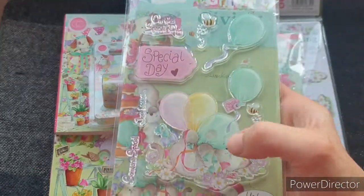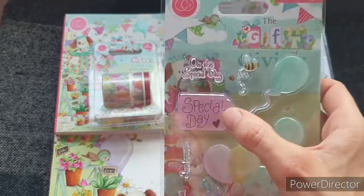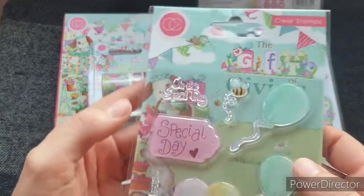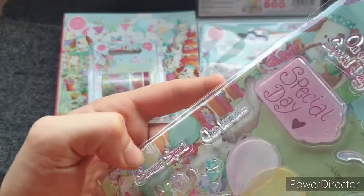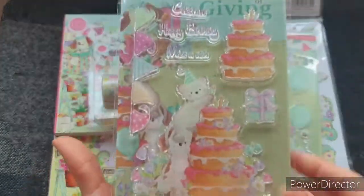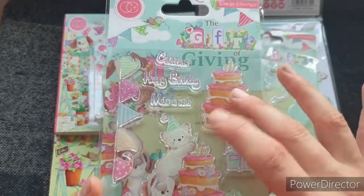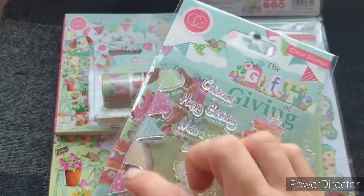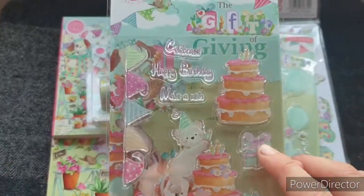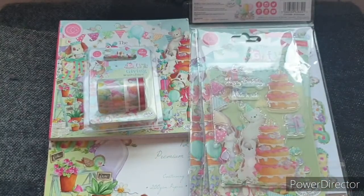The next one is the kitty with the balloons. We get an extra balloon, we've got a bee, we've got a tag that says special day. We have on this special day, just because, and someone special. Then we have the cat with the cake, and we have an extra cake, so you could easily decoupage that yourself. Got the bunting, we know I love bunting. Got the present there. Celebrate, happy birthday, and make a wish.